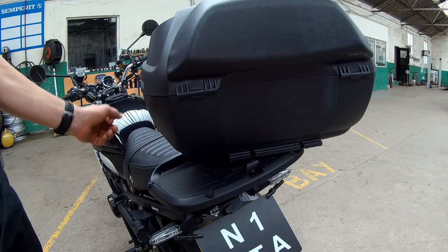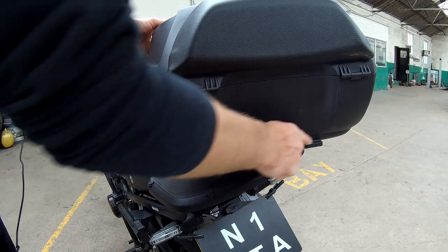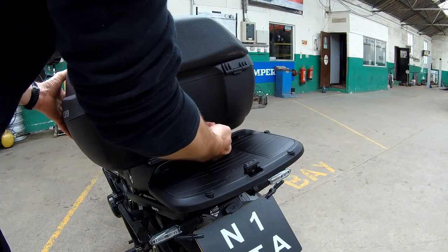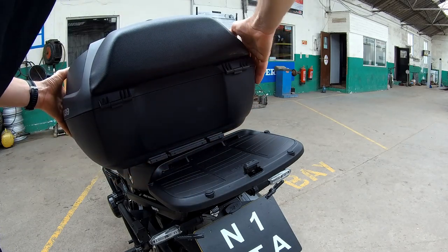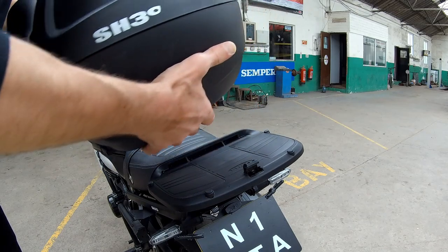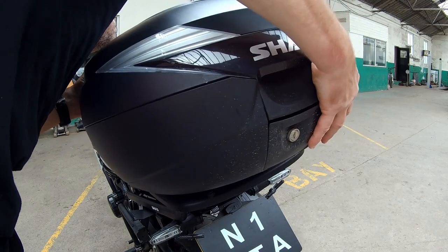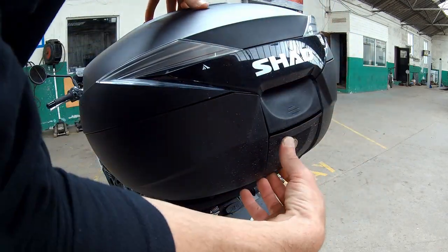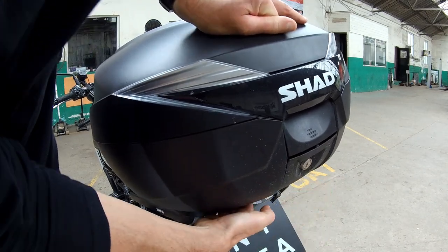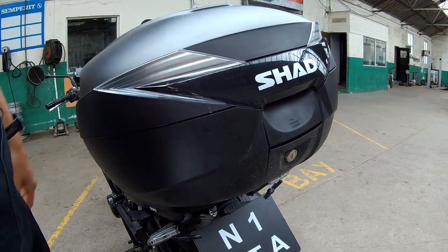Equally as simple. This, what would you call that, a step, fits into this groove at the front of the mount. So first of all, slot that in, push this one down, push the box down until it clicks. And you're on. Again, solid as a rock.